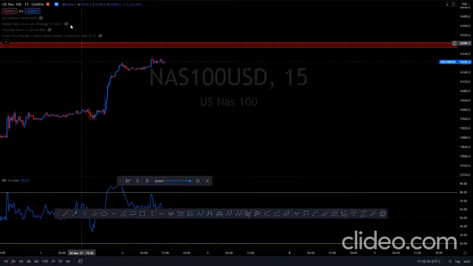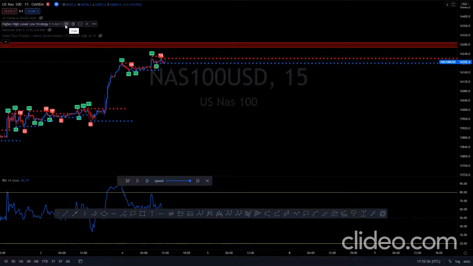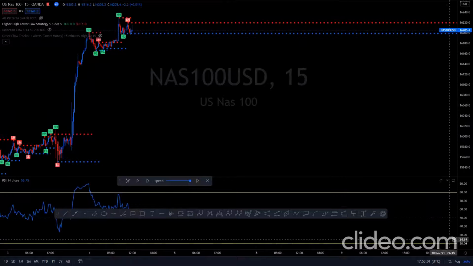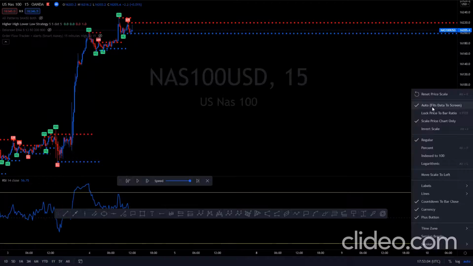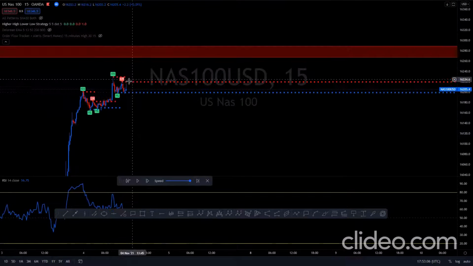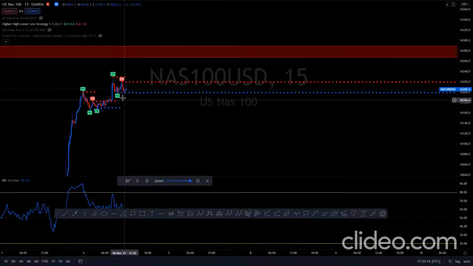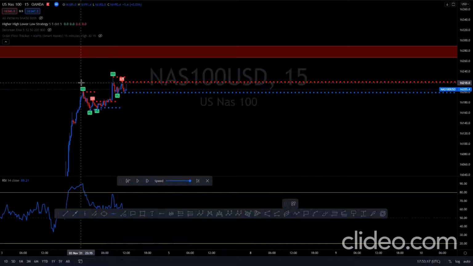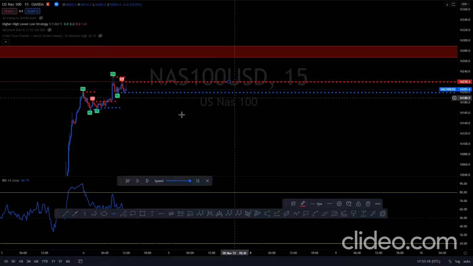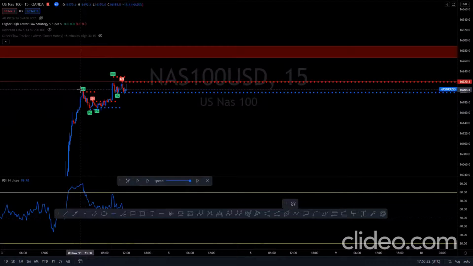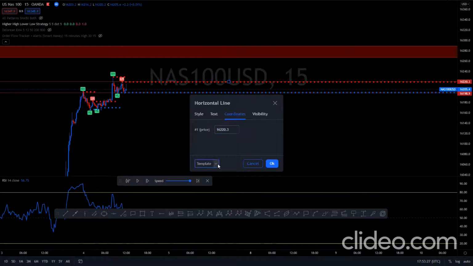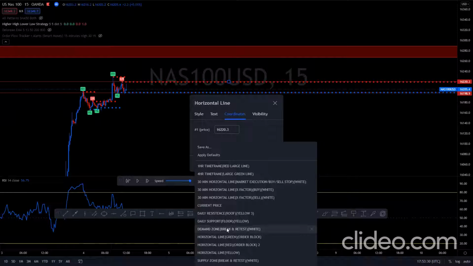you wait for a breakout. So in order for me to wait for a breakout, I turn on my higher high and lower low strategy indicator. And when I do that, I look at the most recent high and the most recent low. So we see a lower high here and a higher low here. So then what I like to do is take my horizontal lines and put it there, so that way I can identify break and retest.